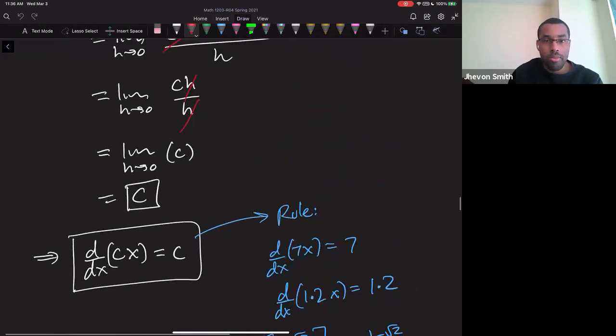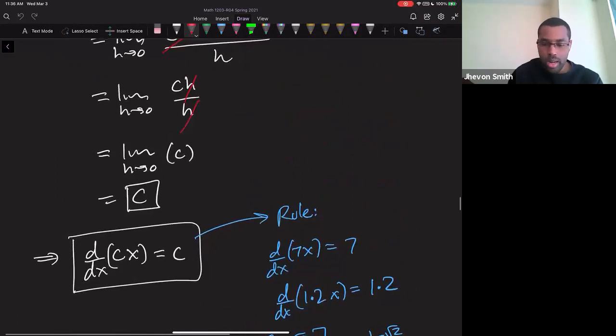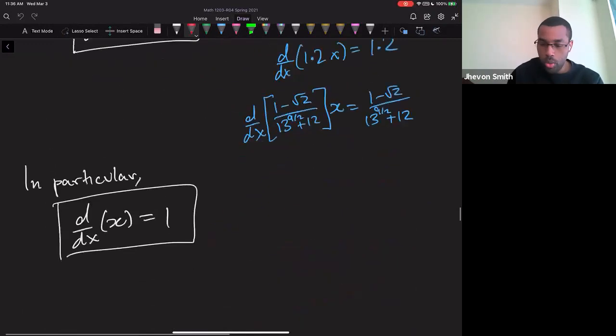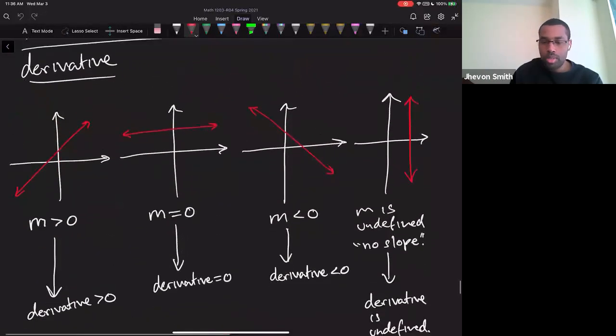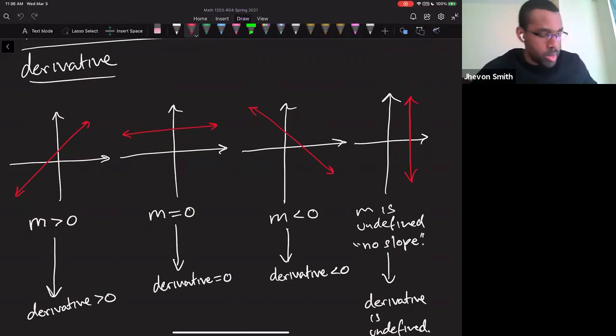We also found some rules that we can use as shortcuts, which we will revisit in the future. Eventually, in the next chapter or section, I don't remember, but soon, we're going to talk about a lot of shortcuts, how we can find derivatives a lot quicker than actually going through the limits. But for this class, and actually the next two-ish classes, it's going to be mostly an information dump.